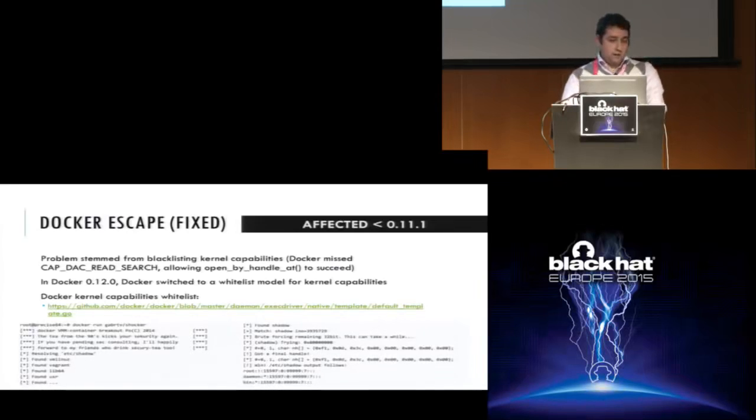How Docker originally implemented that was having a blacklist on kernel capabilities, and of course they missed blacklisting some that were pretty important, and so then there's a breakout attack and all of this kind of thing. They've since switched to a whitelist model, so the exact inverse. Certainly a smart decision, but what that does is they've specified which kernel interfaces are okay to call, and if it's not on that list, it's not okay. And so that limits the attack surface area for interface into the kernel on the container host, which is certainly a good thing.